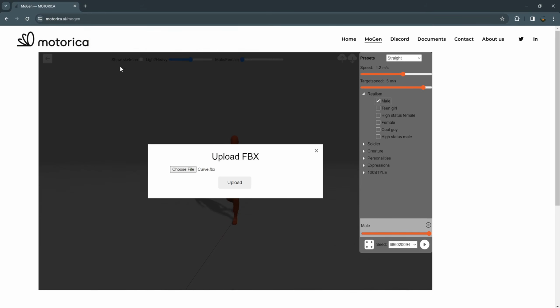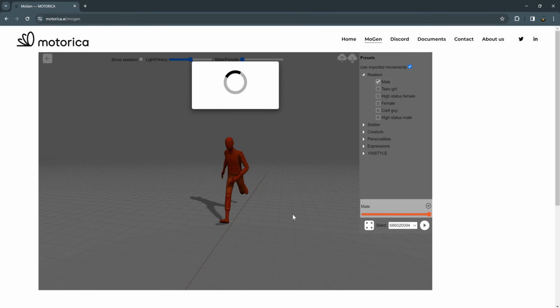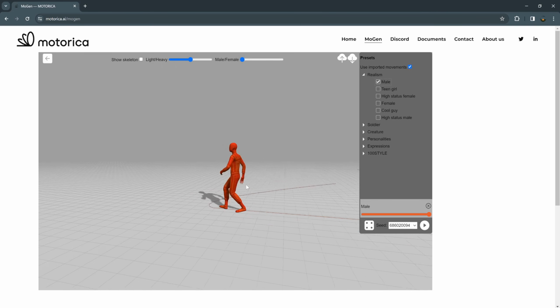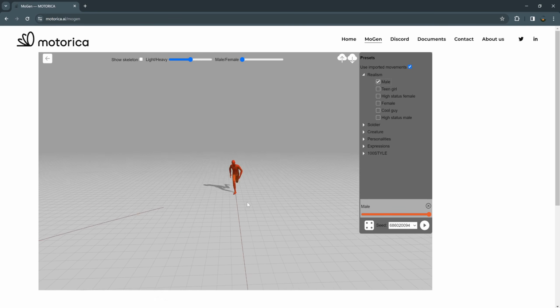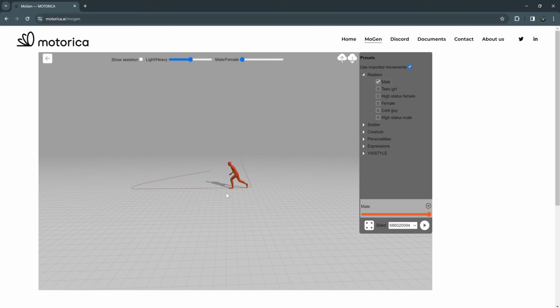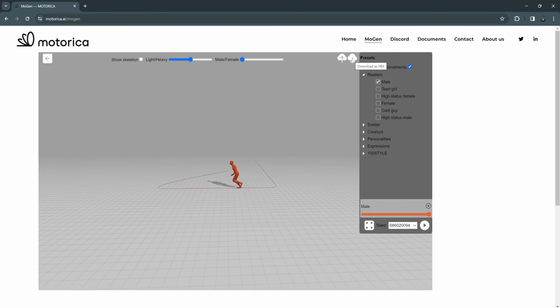Choose curve.fbx and click upload. And now we have the character running along this curve. And we download this.